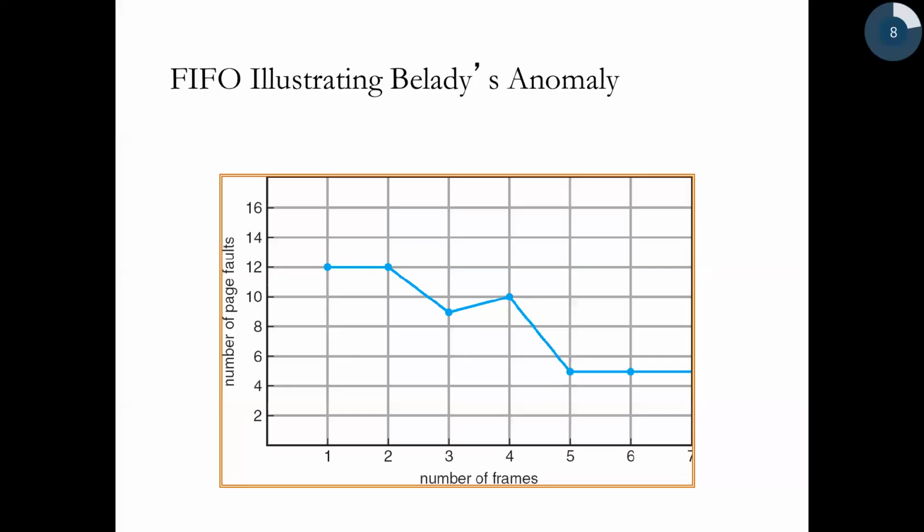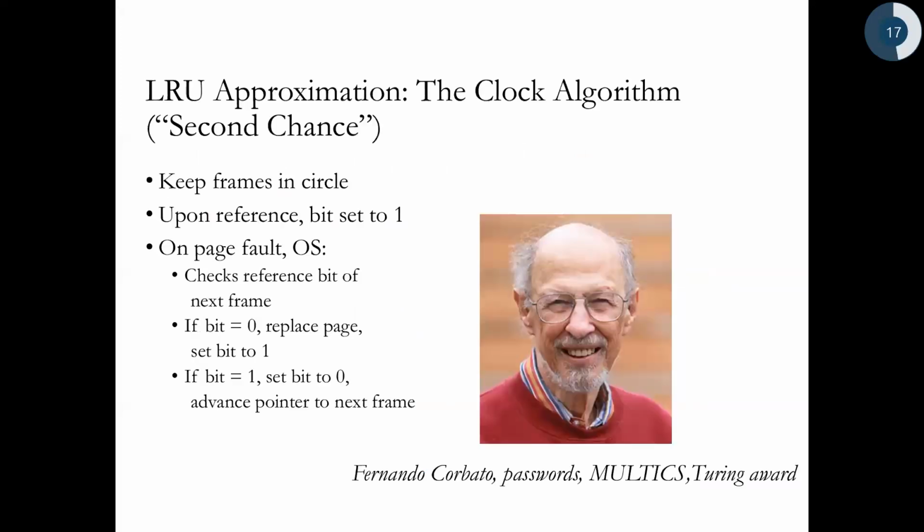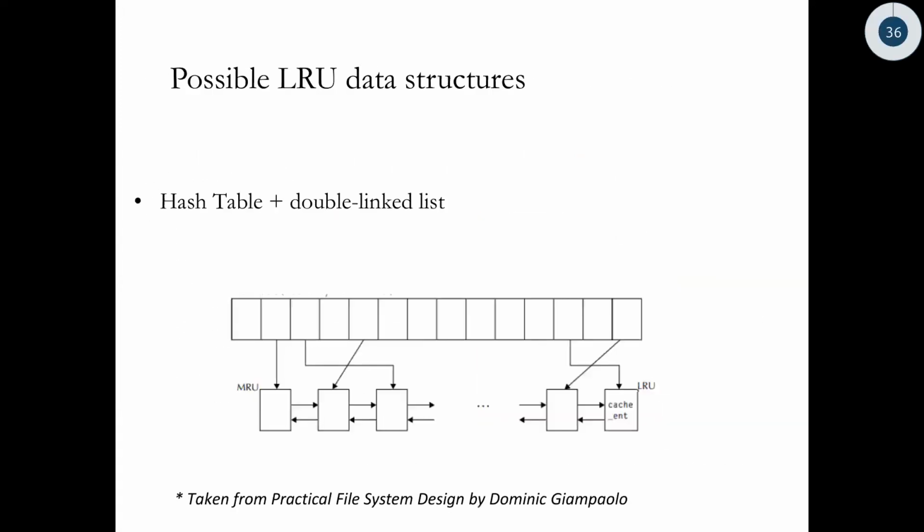So when we have a hash table and we have a double linked list. So let me go to the last. Yes, so that was the hash table and a double linked list. So the idea was here that we can use the hash table to access a corresponding block or page, depending on what it is used for. We can access it faster by just using a hash table and specifying the corresponding page number, so that we can have a fast pointer to the double linked list.